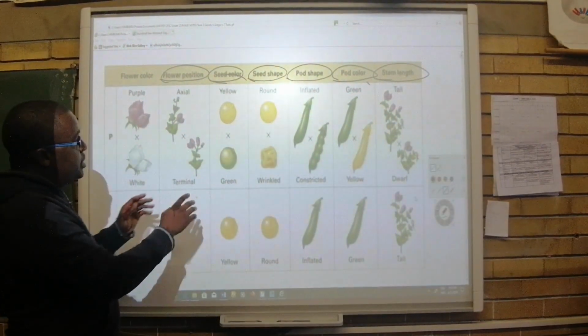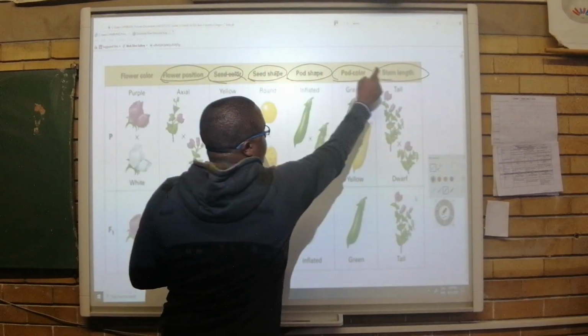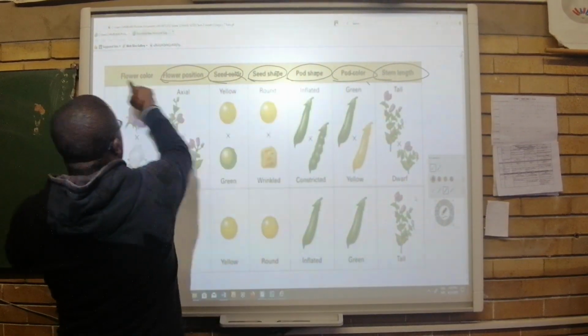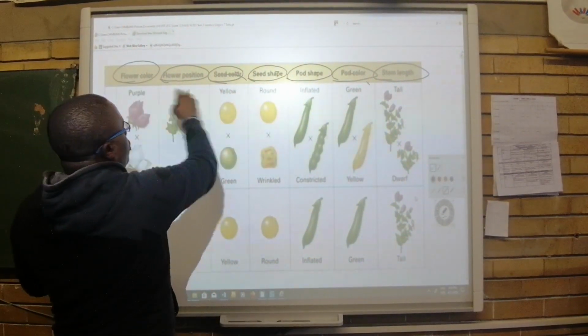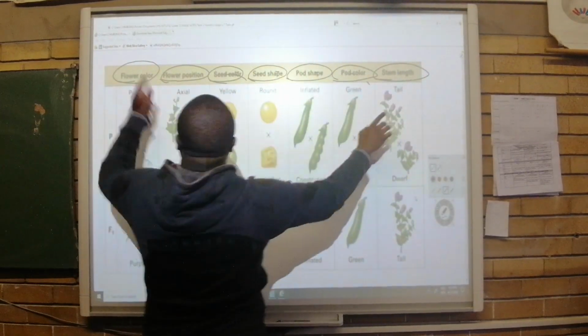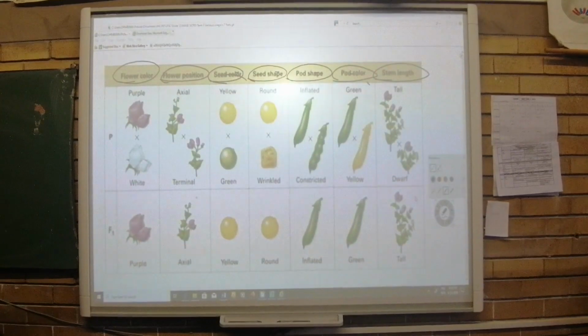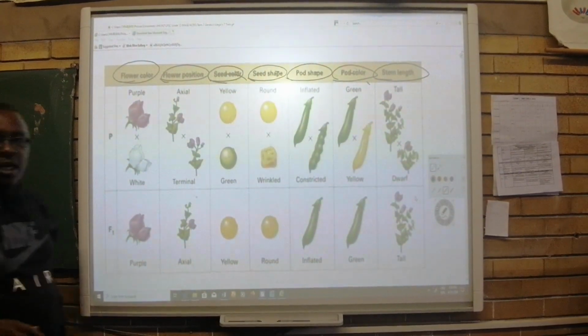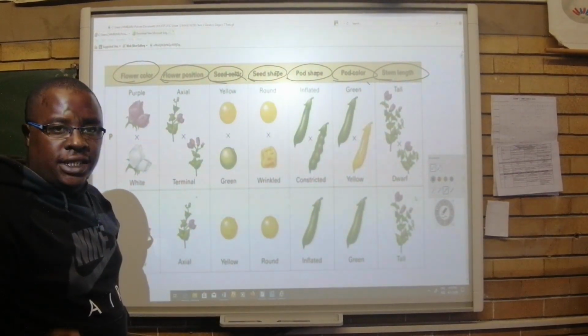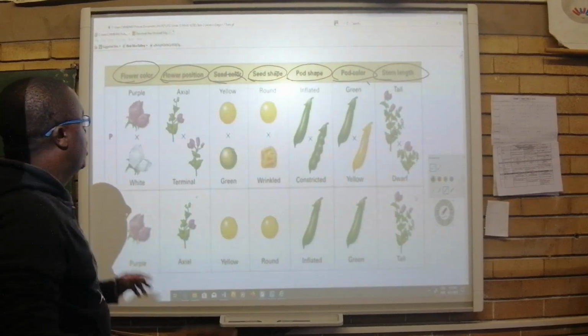Oh, and flower color. So 1, 2, 3, 4, 5, 6, 7. Those are the types of traits that he looked at when he was studying peas in his experiment.